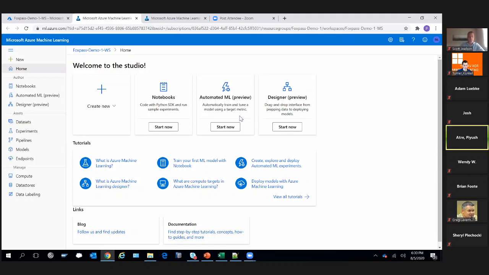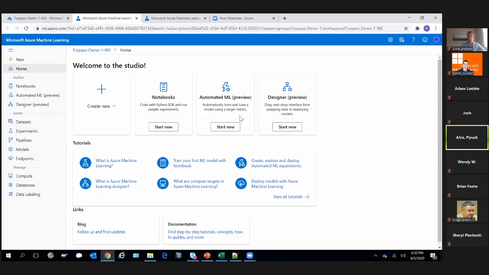So the second option, where you can write your ML model, is automated ML, and this is completely code free. You just provide the data source and select what kind of problem you are trying to solve.